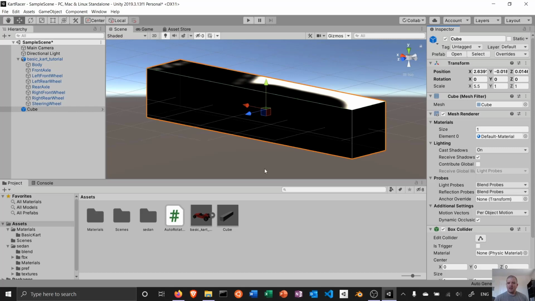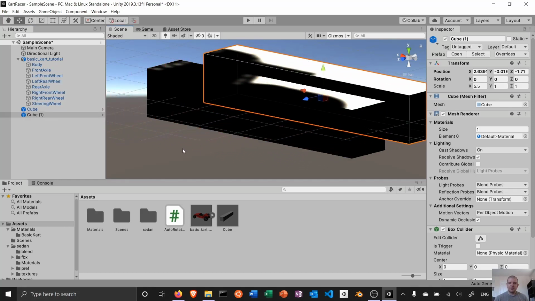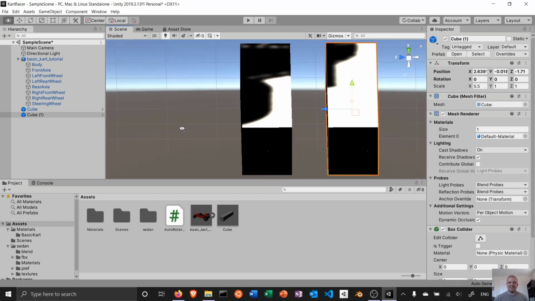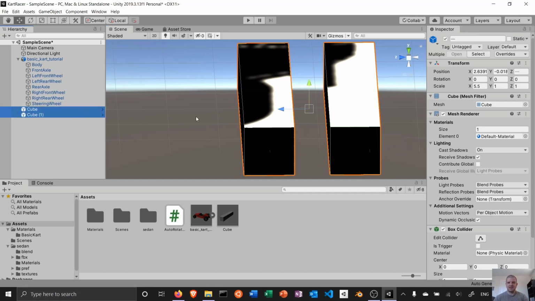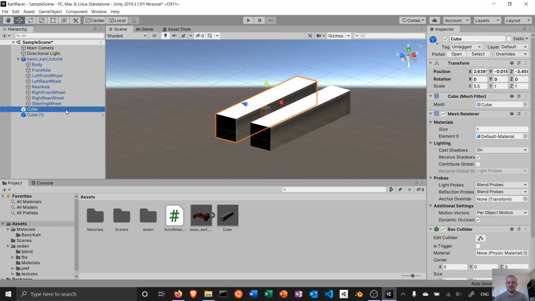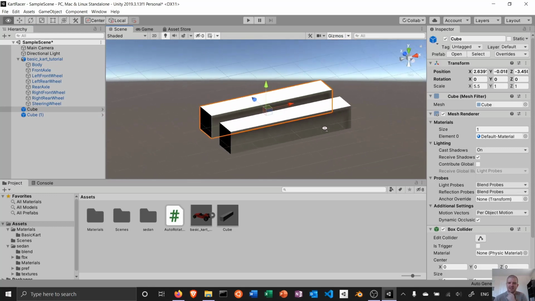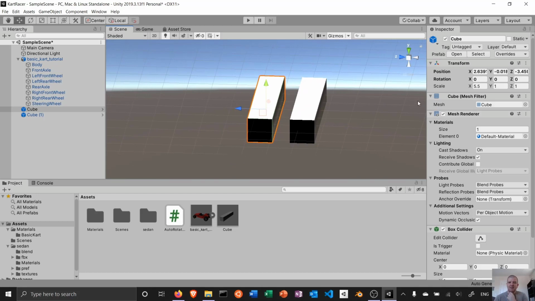So I click apply all, and now our cube down here, you can see that it looks a little different. And if I create another cube, you can see that it also has the same transform. So there we go. We've got some weird shadows coming from our car here, but anyway, you can see. Let's select both of these objects and move them away so we can see a little better. We also did something weird with the lighting, so it's really bright on some sides. Okay, anyway, so that's basically the idea behind prefabs.